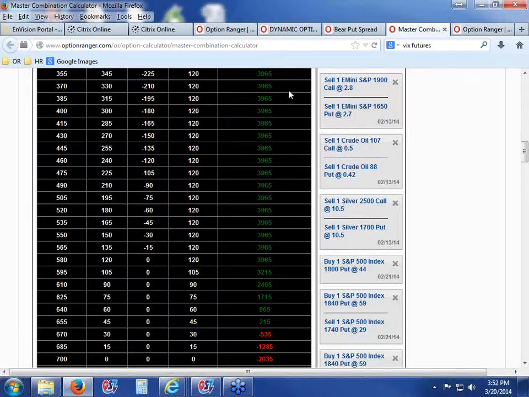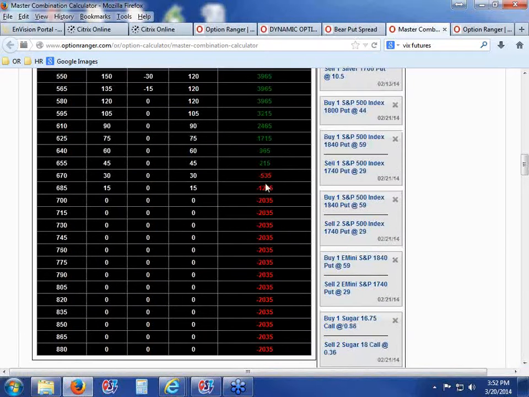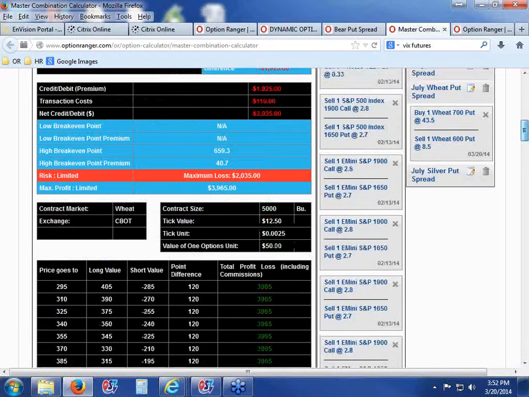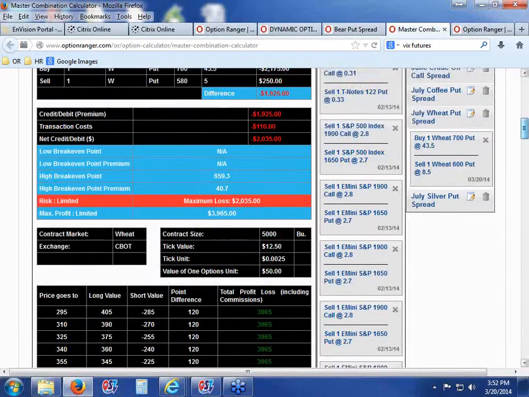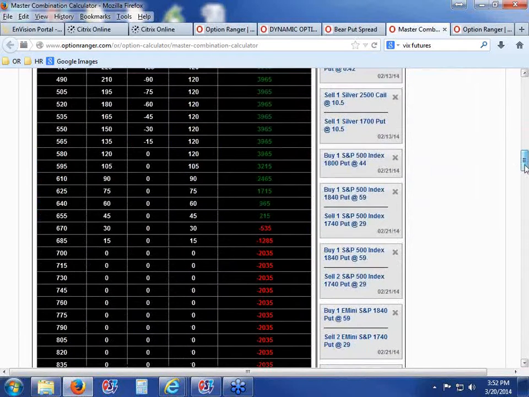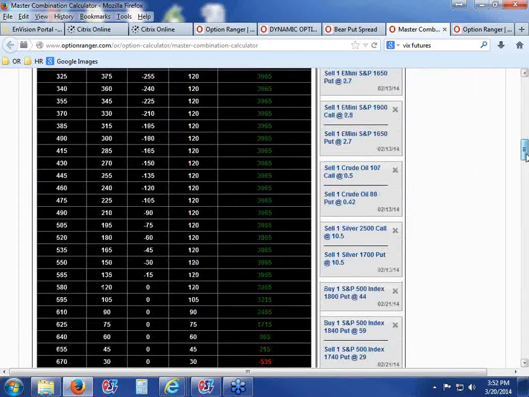It's a bigger gain, and on an ongoing drop, the gain would be larger. However, by the same token, the initial outlay is greater, so if there's no adjustment or offset made, the total risk and the total premium cost at risk in the position is $20.35 for the initial debit. Again, if you spend that kind of money on a spread, you should have some sort of an exit strategy or position monitoring strategy in place to offset the position at any time, whether it's because you're making money, losing money, or just changing your mind.